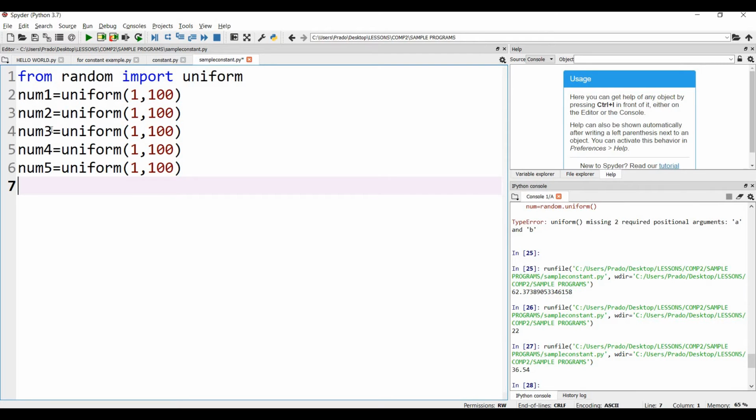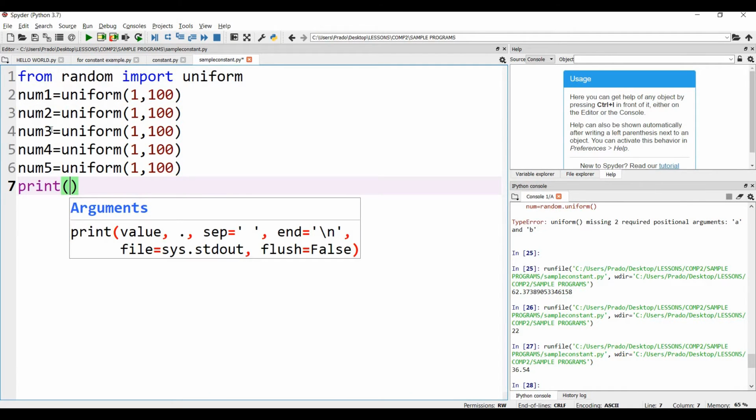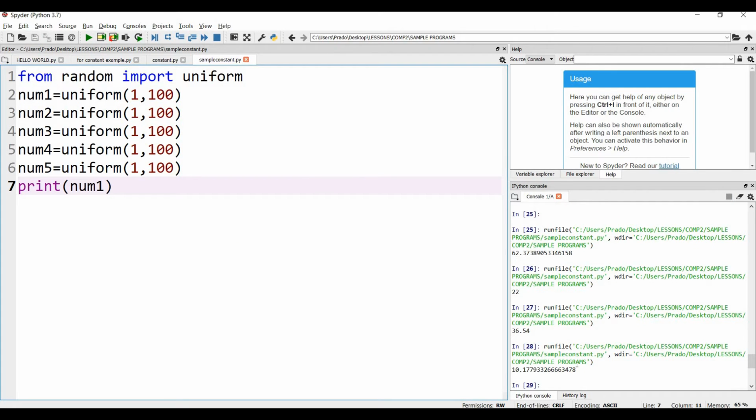Ang next natin dito na gagawin is, pwede tayong maglagay ng isang variable kung saan natin ilalagay yung mismong sagot natin kapag na-compute na natin yung mismong average. So, try muna natin kung makakapag-print tayo ng isang number na may decimal. So, try muna natin mag-print ng isa. So, print num1. So, F5.